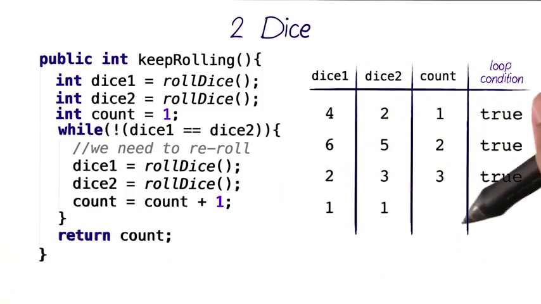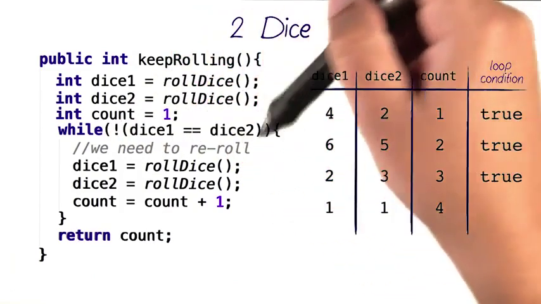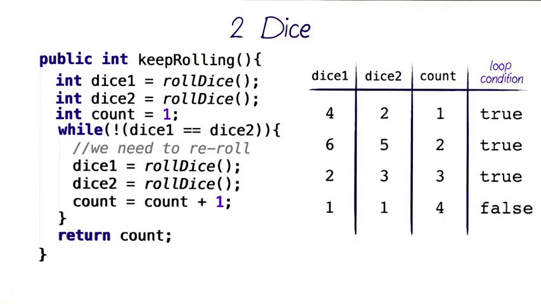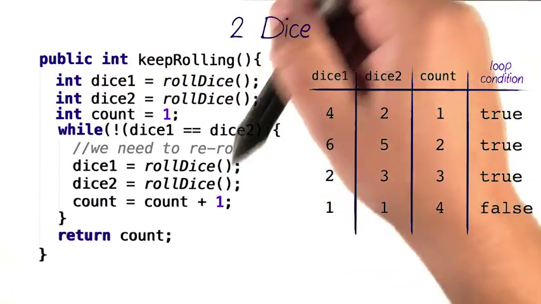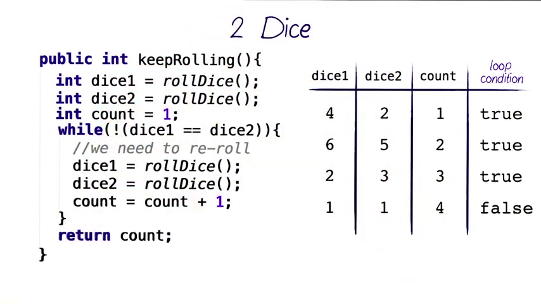And then we add 1 to our count, making it 4, which means that we've rolled our dice 4 times so far. And then we go back up and do our loop condition comparison. This time, dice1 and dice2 are the same, so this check here evaluates to false, which means our while loop is no longer going to step inside and just jump to the closed curly brackets here and continue the program. And since we only have this return count after the loop, that means we return 4, basically stating that we needed 4 rolls of those 2 dice until we got a match.